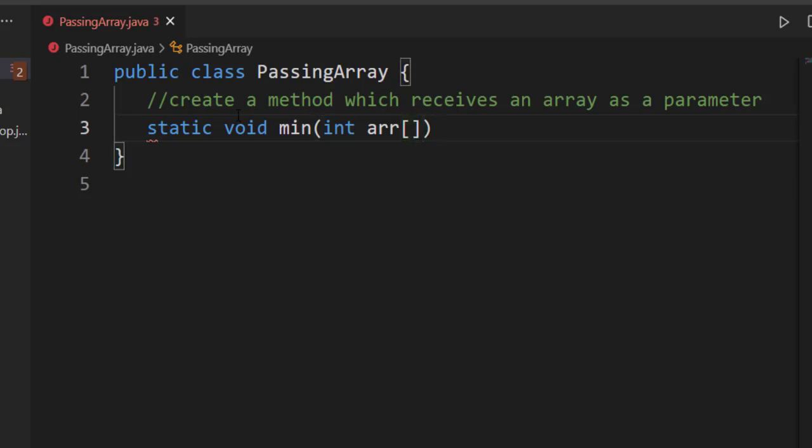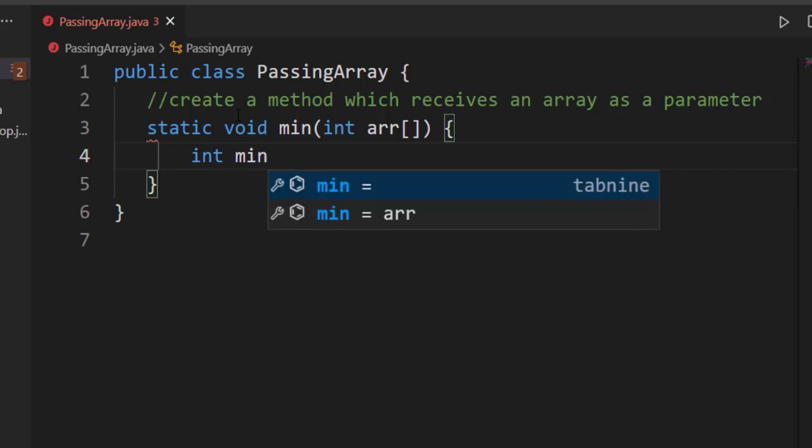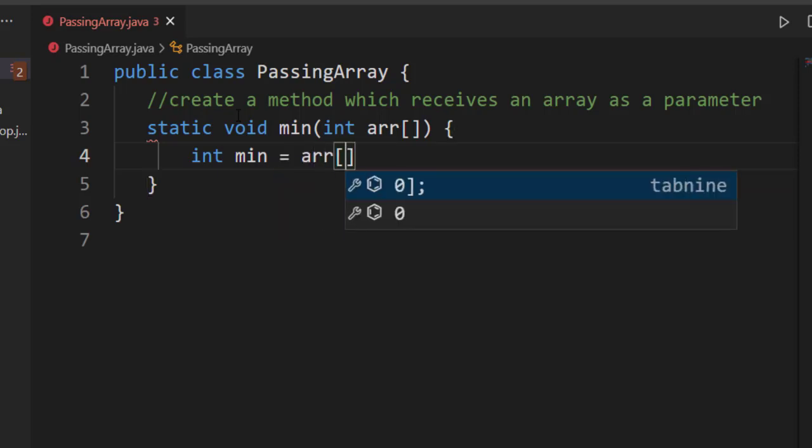Now let's finish off this one. Create a curly brace. Inside of this, we're going to initialize int min.